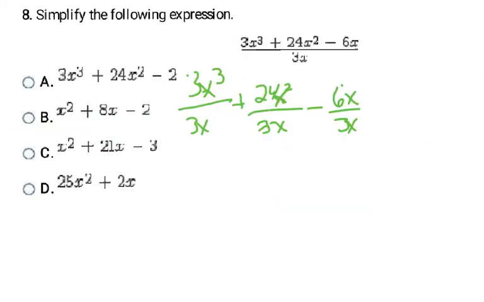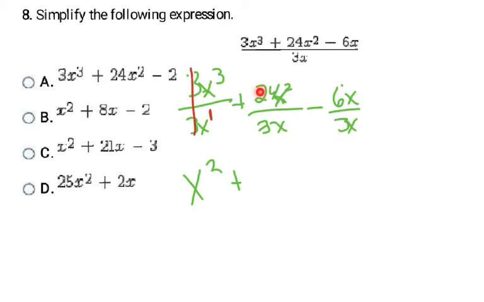So I did the same thing here, is I broke up the fraction, which is a division problem, so that I have 3 separate fractions just to make it easier for me to reduce. And they all have that same denominator of 3x. So in my first part here, the 3's are going to cancel. I'm left with x cubed over x. So I subtract those exponents. 3 minus 1 is 2. So I have x squared for my first term, plus.